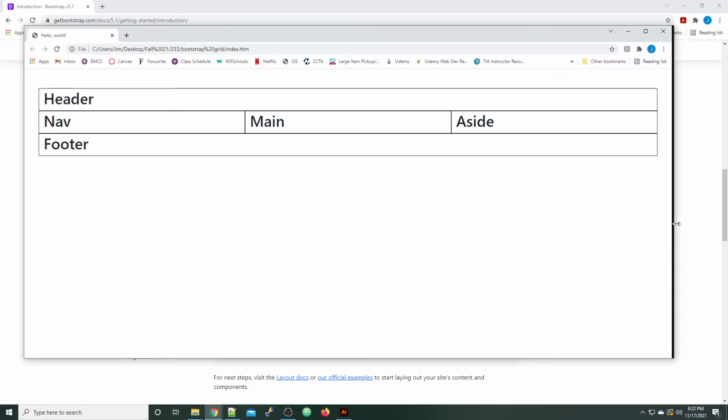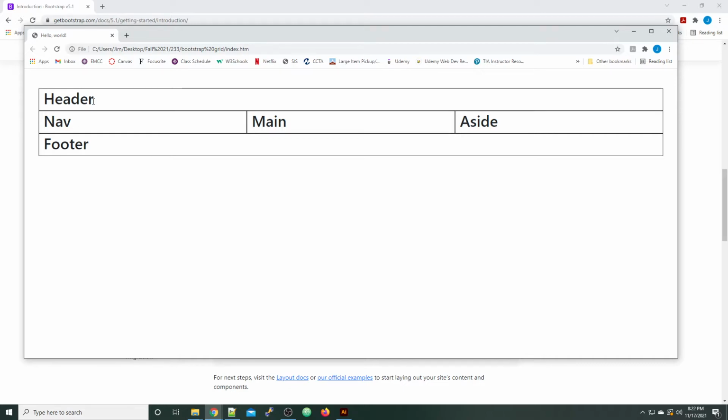Okay. Now, column, we said column once in the row 1, and so the column took up the entire row, or 100% of the page, and we did that with the header and the footer. But with the middle row, we said column, column, column, and so now we got 3 columns that are the same size. Okay, so all is good.